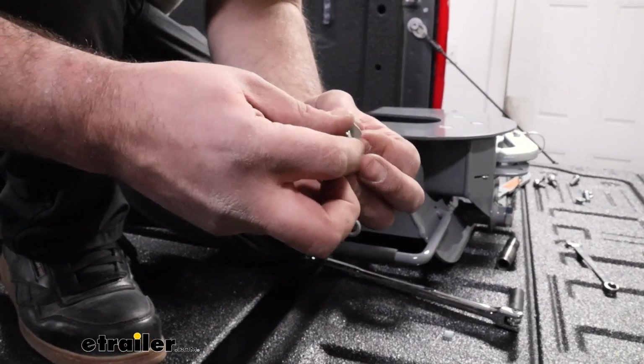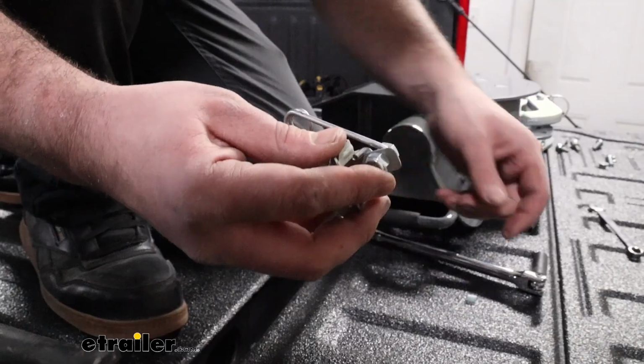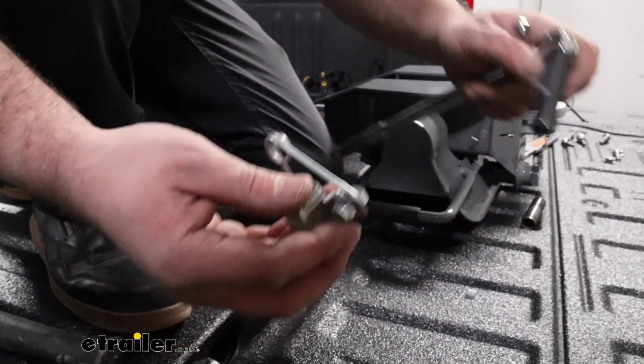And we're going to tighten this down. You can use a 7/16, 11 millimeter also works here. You don't need to get crazy, but get this snug down.